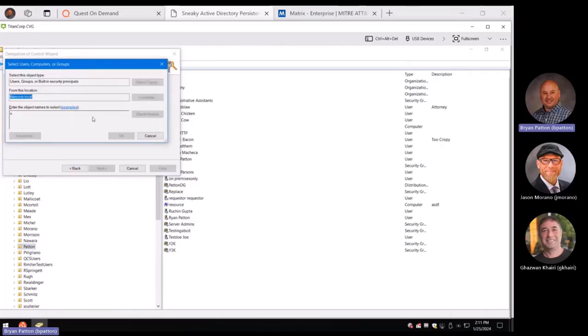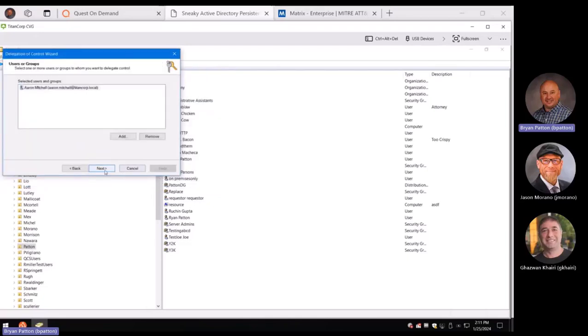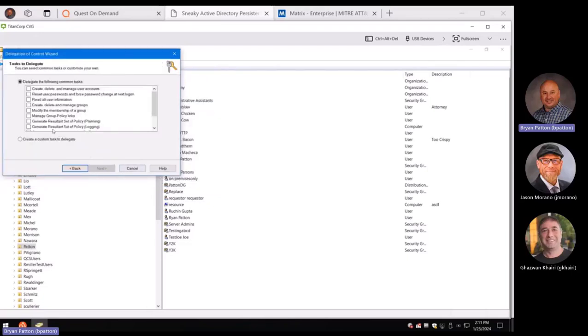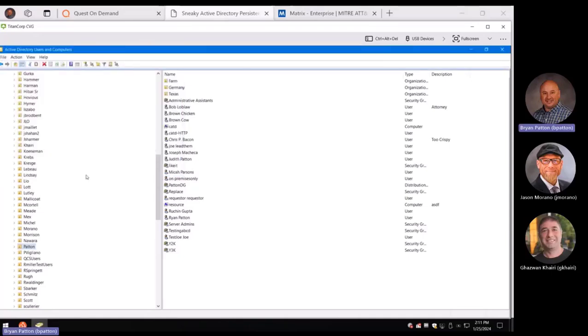I'll do something that starts with the letter A, and we have Aaron Mitchell. Yeah. This is an account that does not have elevated rights to begin with. So natively, I may want to delegate, okay, this account can change the password or whatever on all objects in this directory. And I'll go ahead and click Finish. And this account now has that permission for this location.